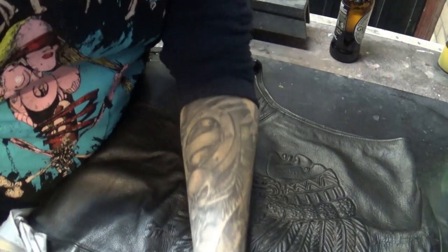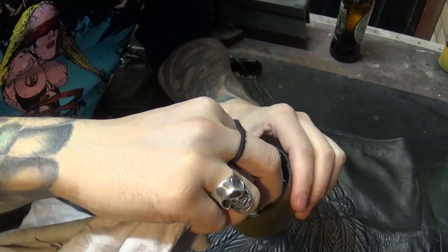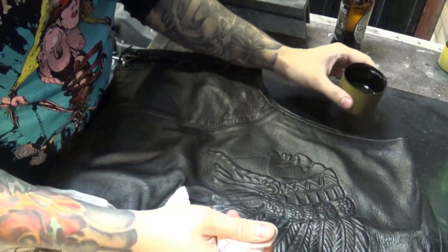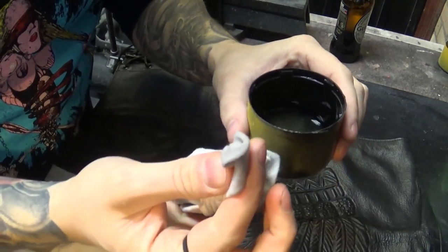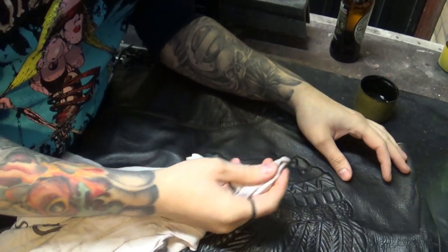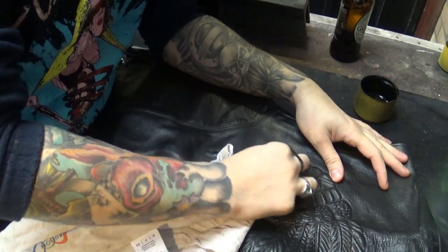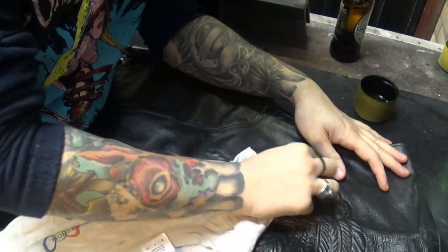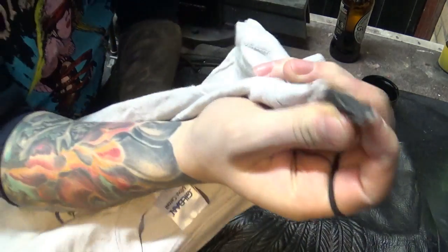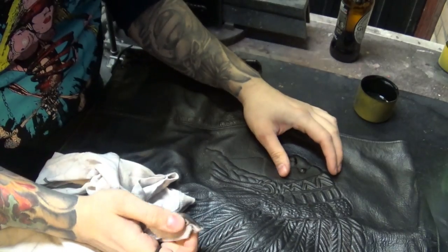But what I do, I've got some paint thinners over here. I've been airing them for 24 hours, so they're not so super strong. Whether that makes any difference or not, I don't know. Very, very little amount of paint thinners, and I'm gonna rub it gently on the area of the leather I'm about to airbrush. I'm not soaking the leather with the paint thinners. I'm just trying to get rid of all the grease and a little bit of color, and as you can see, it's coming off pretty nicely. I'm not gonna go crazy on it.